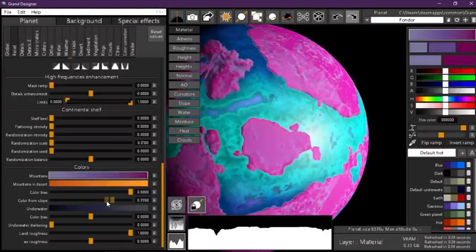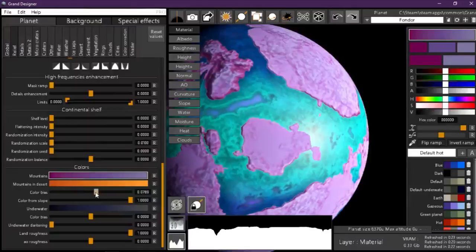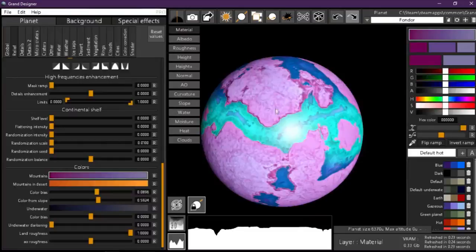And here and now I'm just futzing with the colors because I need them to be better. Because it dawned on me, again, if we're going to stick with our Fondor-like planet, then I need to. And I think by the end of the video, I've done a more Mars-like planet, but then I color shift it towards the violets and magentas in Photoshop.